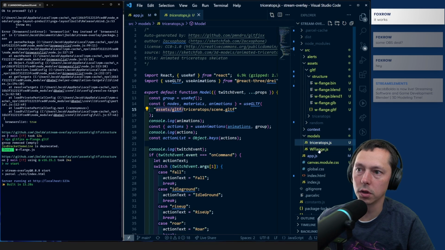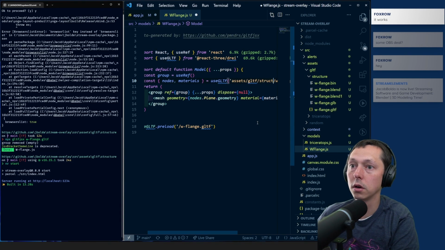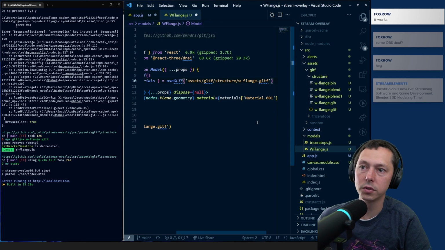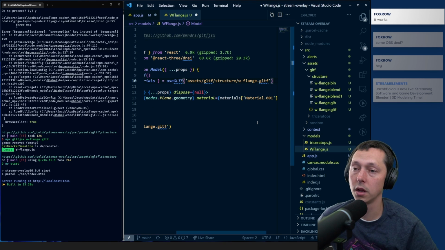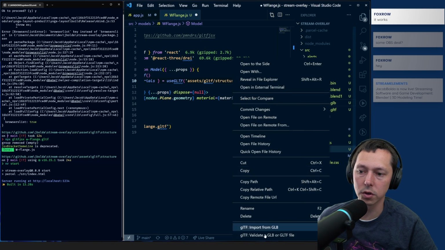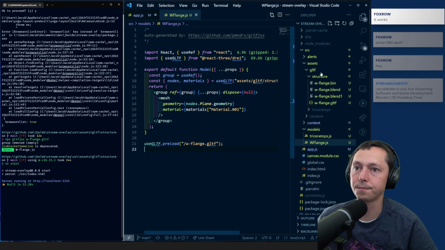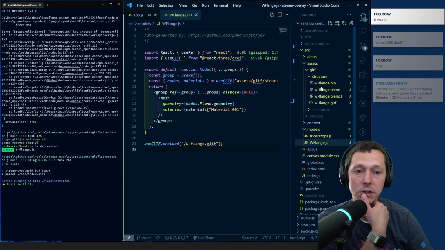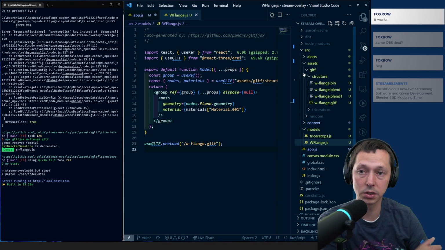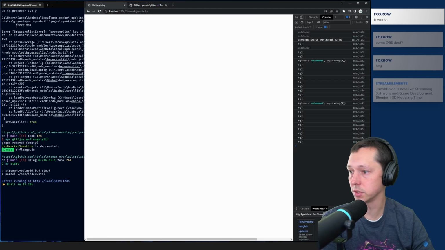So we can go like this: assets GLTF structure. And it's referencing the GLTF. So I don't think this GLB is actually going to help us. I'll just go ahead and delete that just to keep the clutter down a little bit. And we shouldn't keep our Blender files in here either, because this assets folder is actually going to be processed and dropped on the web page.